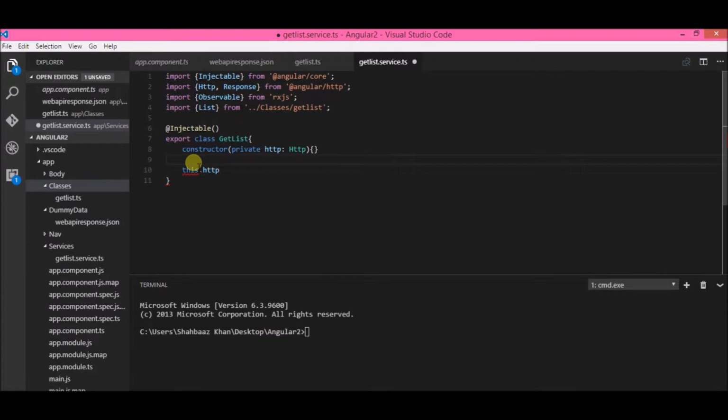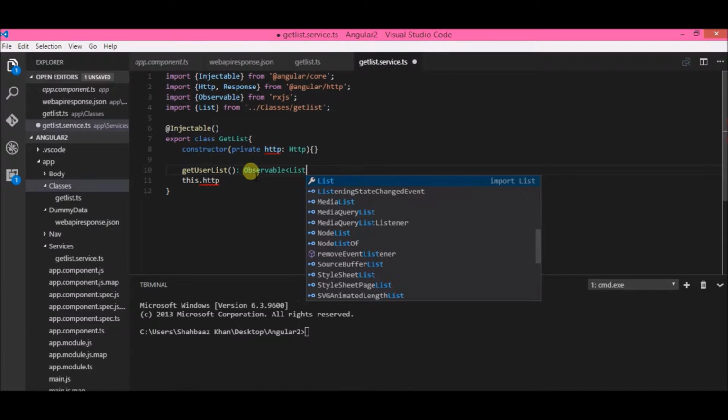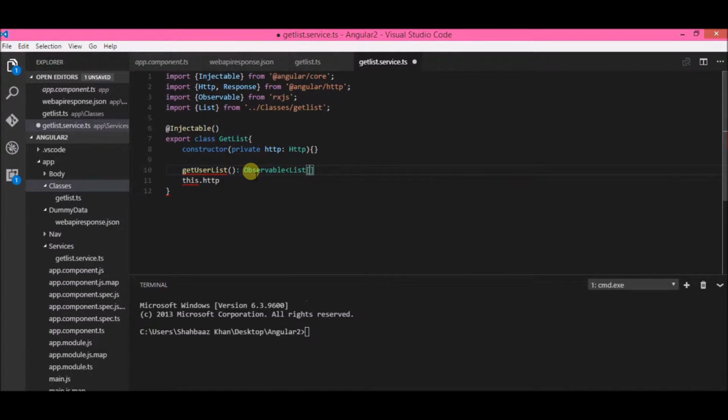So before that, let's create a function and name that function get user list, and the return type of that function will be observable, an array of list. Simple as that.